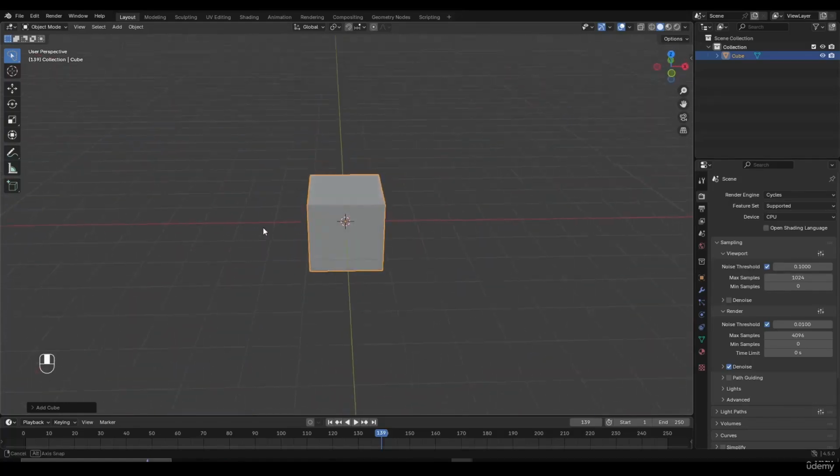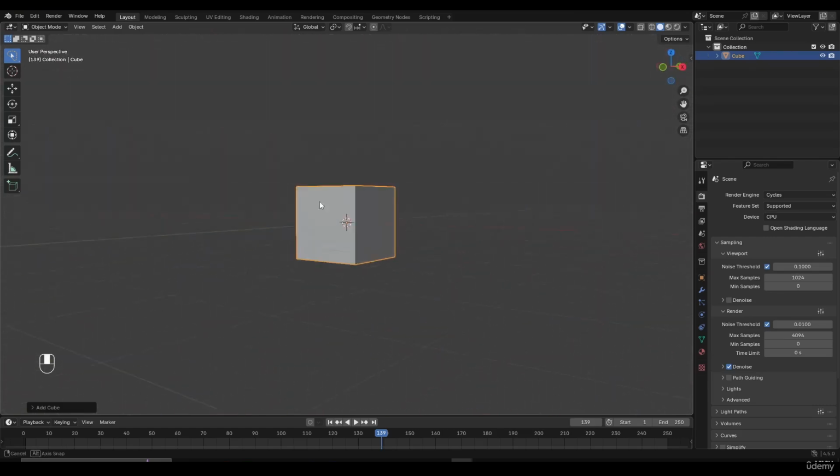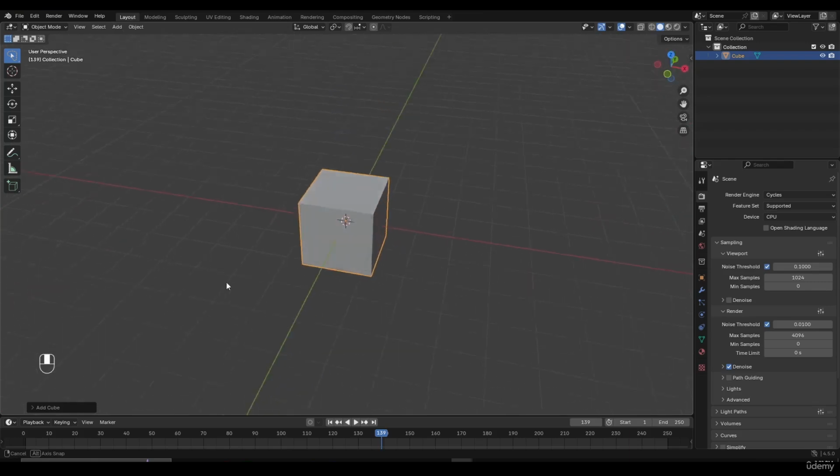This is going to be a pretty quick lecture. As you can see, previously I taught you how to duplicate objects, and then after that I taught you how to model objects and change the shapes. But what I want to show you now is how to duplicate and how to instance the objects.